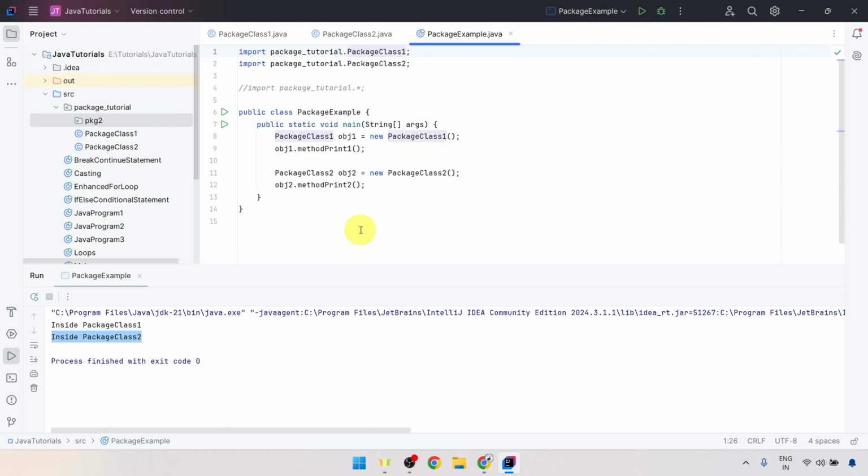And usually there is one more convention which is followed when we are creating a package by using the domain name. So let's say my domain name is wishinfinite.com. In that case, the convention would be creating the package name as com, and inside that com package I would be creating one more package with the name wishinfinite.